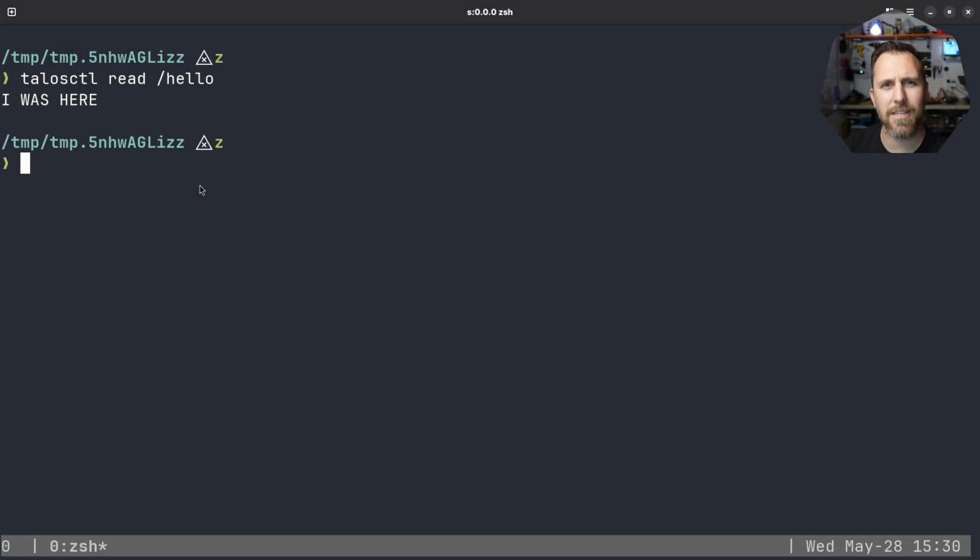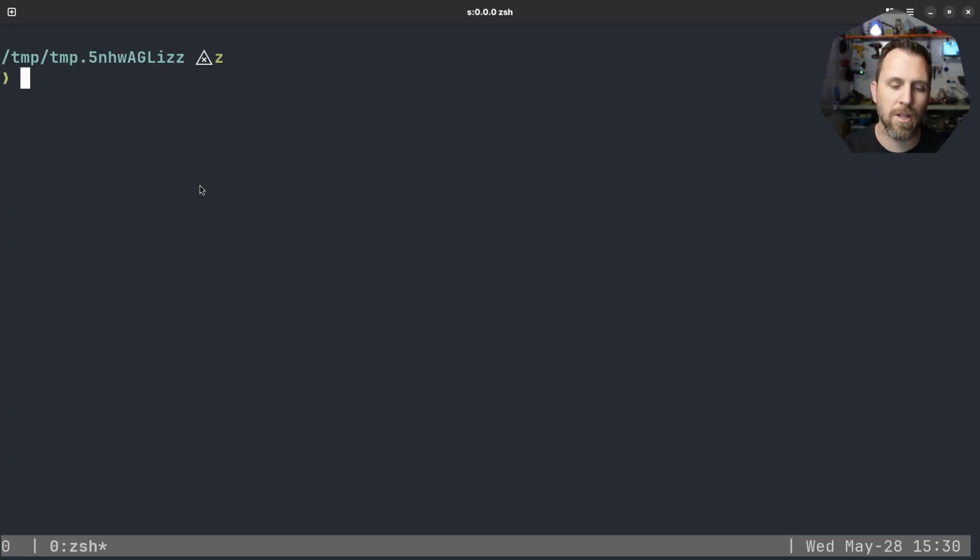But there's something else we need too, where sometimes we don't just want files. Sometimes we want something else on the system. We want a service that runs. We want configuration for that service. So let's look at that real fast and show you what the process looks like to install a system extension that has a service running and also configure that service.